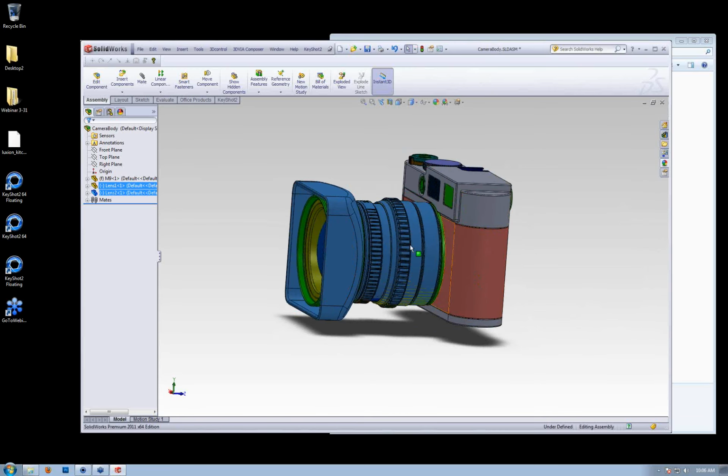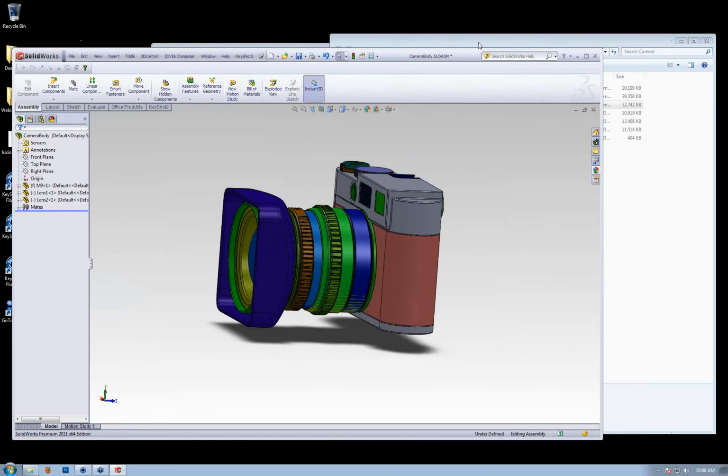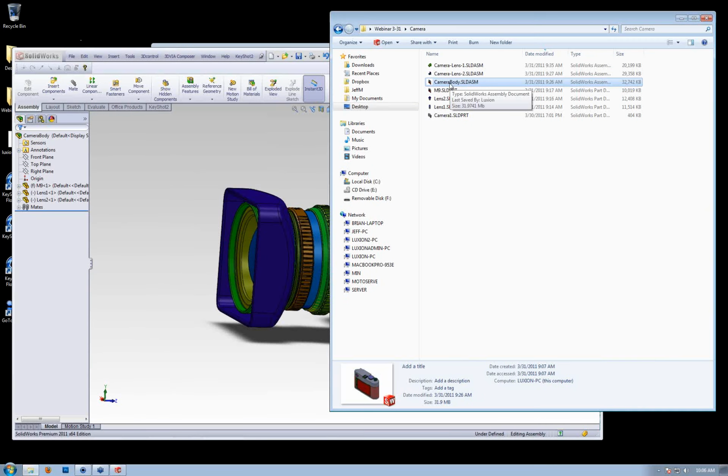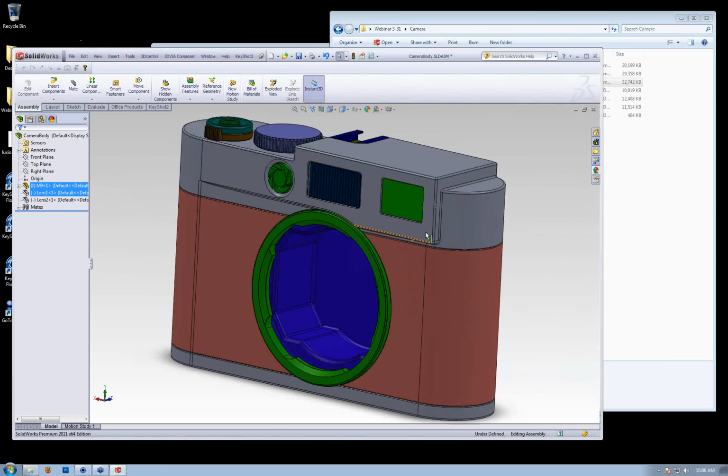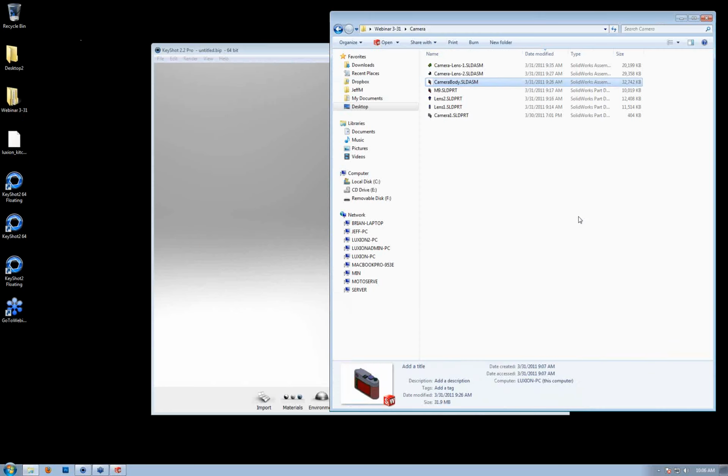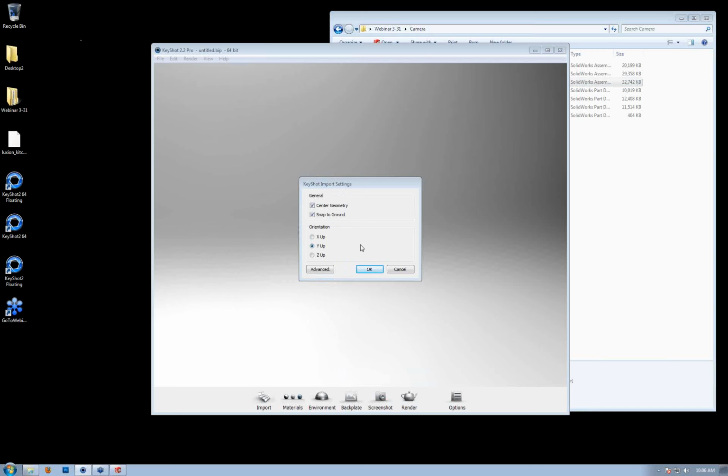So you can see I have both of my lenses positioned properly, and I've saved out multiple files of this SolidWorks assembly. I have the camera body alone, so basically like this. And so what I'm going to go ahead and do is just import this camera body, drag and drop. Now the first import, you have the most basic import settings because you don't have any scale factor, as it's called, set. And so that's what we're going to be working with, this whole scale factor idea.